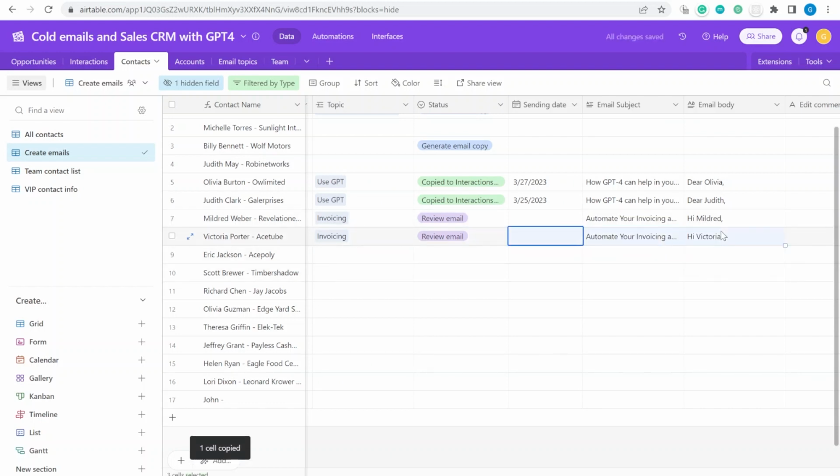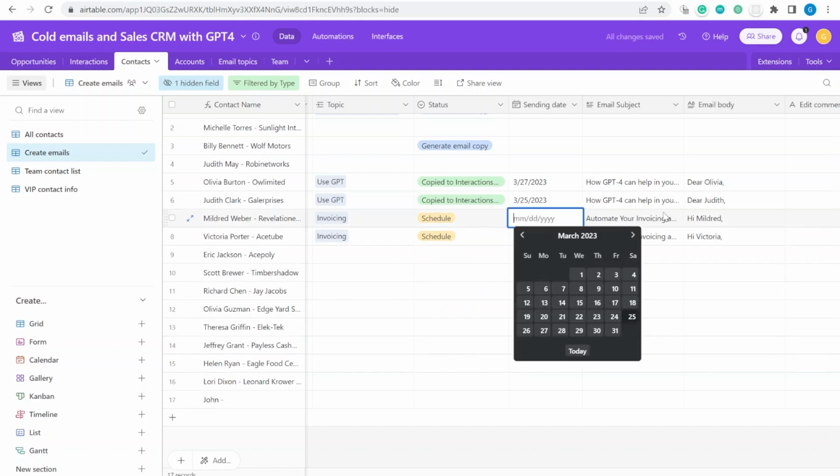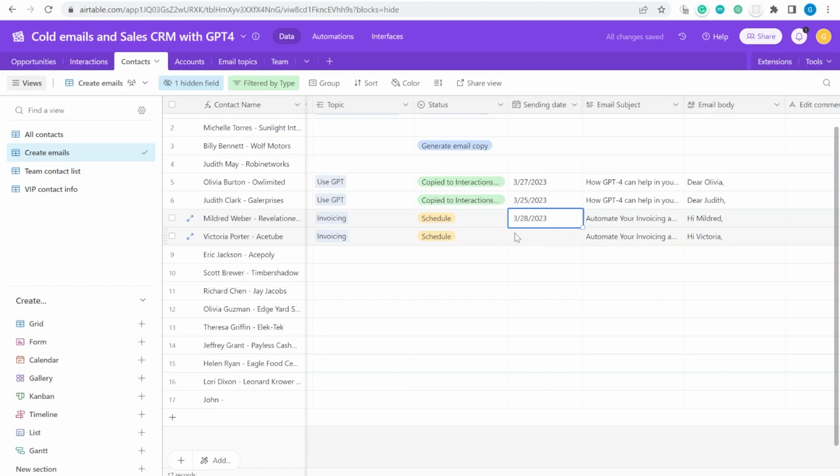If everything is working fine, what you could do is say, fantastic, I would like to schedule this email for sending. Now the next step would be, you also need to set when this would be scheduled. So you can schedule this for now, you can schedule this for later. So you could schedule this for a specific date, or you could schedule this for another date here.